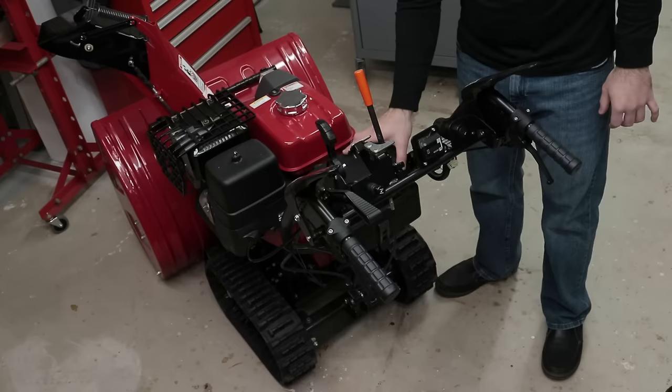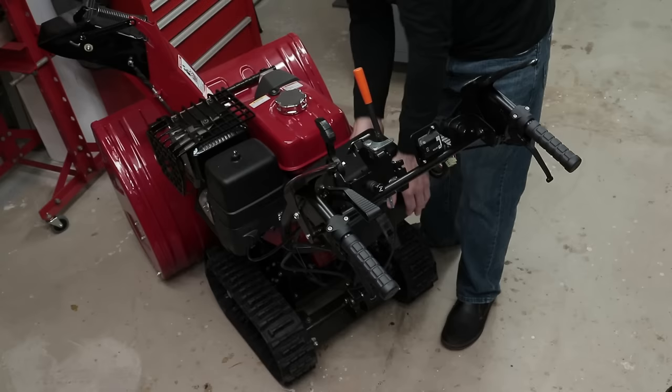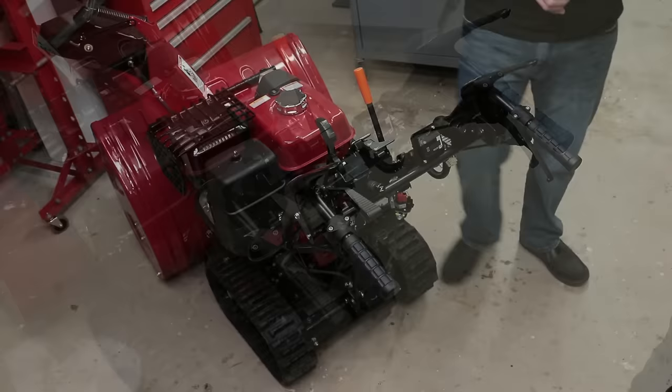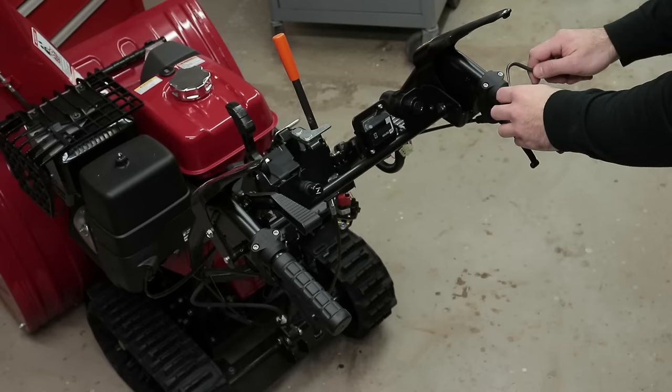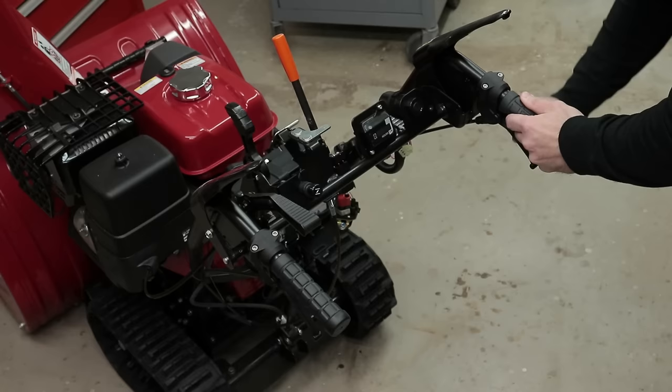So now I'm going to go ahead and remove the latch for the battery cover and pop this cover up and off the machine. All right, so next I'm going to use a pick tool to help me break the bond on the factory grips, where there might be some rubber cement underneath the grips to keep them in place. Work my way around.